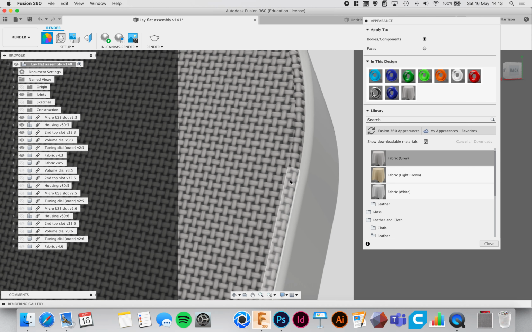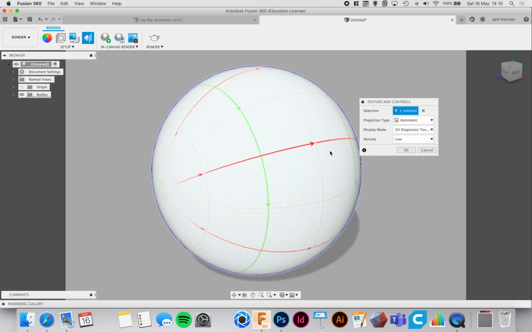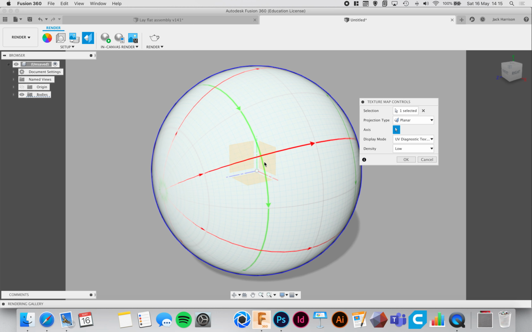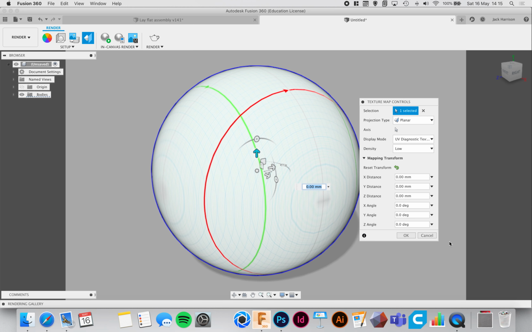So if we just click on the sphere and we change it to UV, we can see how Fusion's actually applied the image to the object. Now it is on automatic by default, but for different objects you can change it to planar. So it's going to apply it from one side, and you can see these lines represent the direction the fabric is going in.